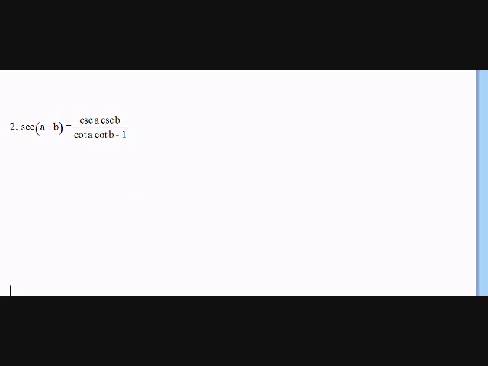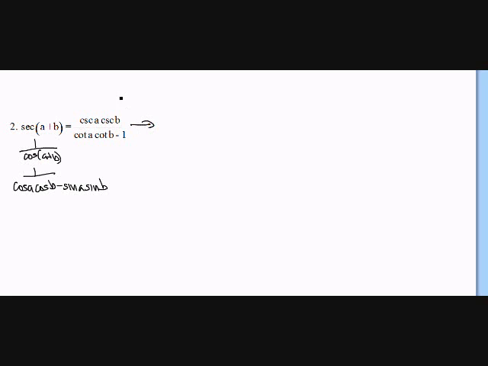Okay, so for the next one here, it's going to be easier actually to work on this side over here. But let's just cheat and just write this down so nobody can see it. This is really 1 over cosine of a plus b, where it's 1 over cosine a cosine b minus sine a sine b. So this is cheating. You're not really supposed to do this. So we'll just write it over here, and then later on, when nobody's looking, we'll erase it, and no one will know it's even there.